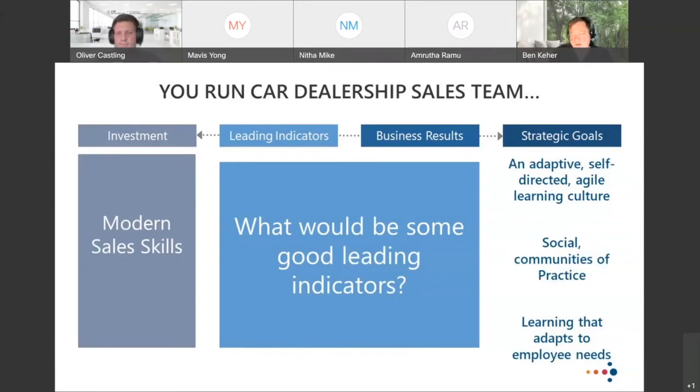But what we were able to do is to push back a little bit and say, well, hold on a minute. If this is your strategic goal, let's build in some measurements of that to show us that it's working. And then that helped put both us as an experienced designer and them as an experienced owner on the same keel around what should be in this program and what shouldn't. It wasn't somebody's opinion, it was hard data.